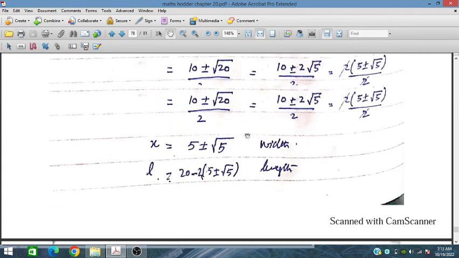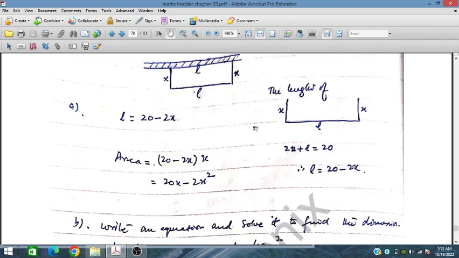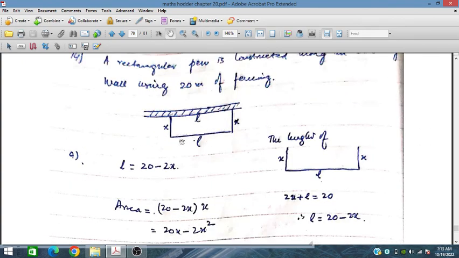Make sure this is a very practical problem. This is the straight line, this is 10 meter, and this is 5 meter and 5 meter. So this is 20 meter length. So here we have 5 meter, and this is 10 meter. So this becomes 20 meters, and we'll get a maximum area.